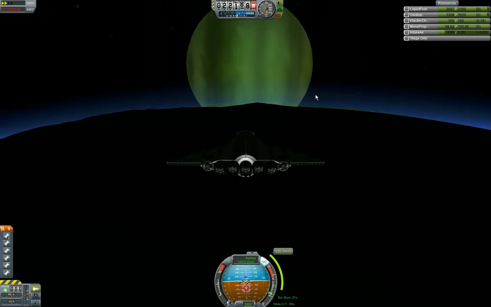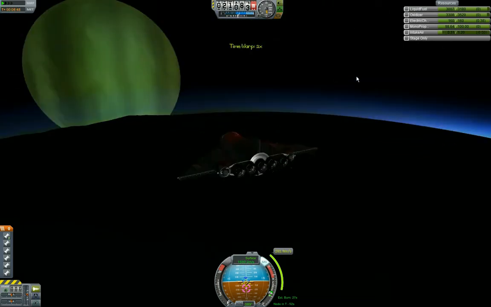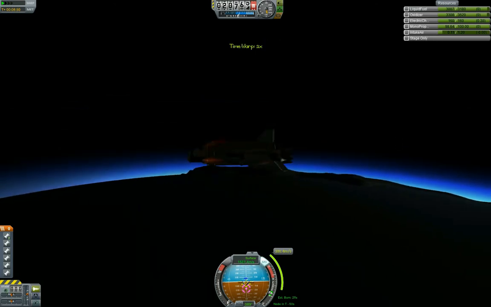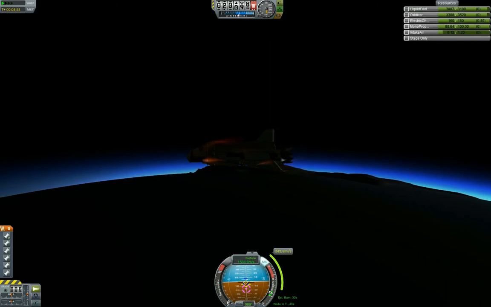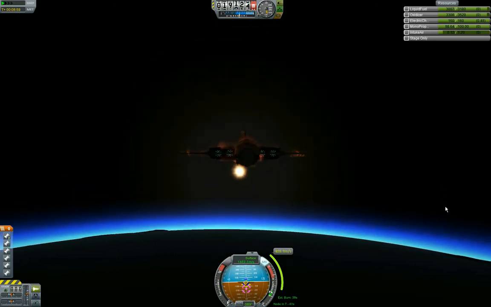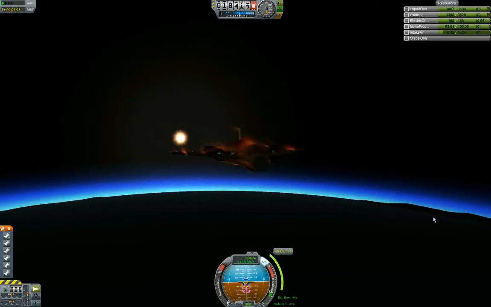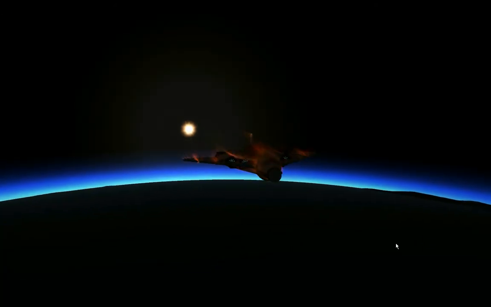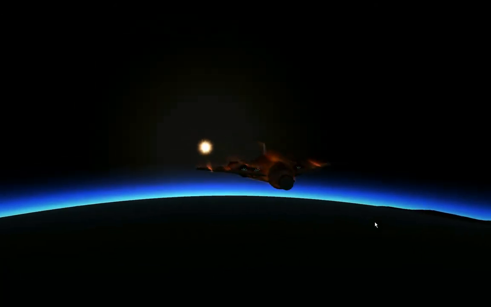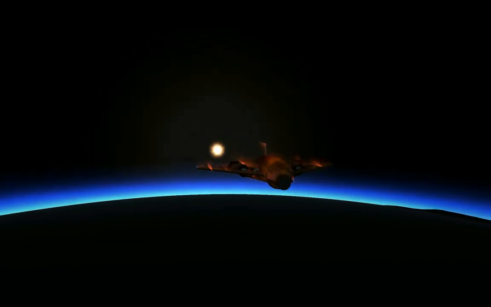Approach looks nice though. I think I might be a little bit short, but that's alright. I can just use my jet engines to extend it a little bit. Oh, there we go. Oh, 20. Wow. Well, it definitely looks cool when re-entering, I think, anyway. Yep, screenshot.